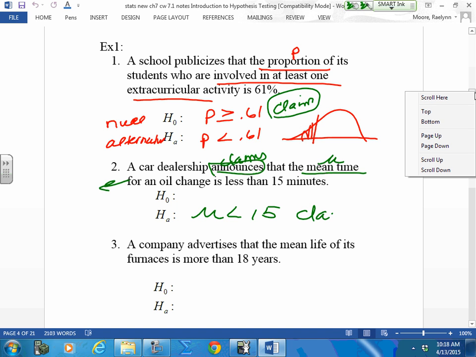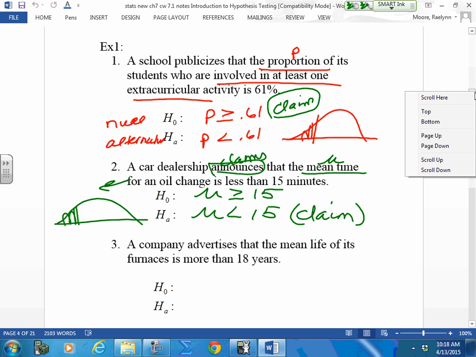HA, because it doesn't have an equal sign. There you go. Now, do you see this one is the claim this time? It does not matter which one is the claim. So, therefore, your tail is also going to be a left tail. It's going to follow that one. What's the opposite of less than? Greater than or equal to, because this one is going to have the equal sign. Well, it can be greater than, but you didn't include who's equal to it. And the HO always has the equal number in it. The HA does not. So if this one does not, you need one that does have it. If this one does have it, then you need one that does not have it.